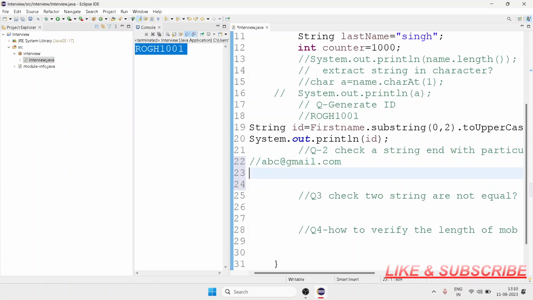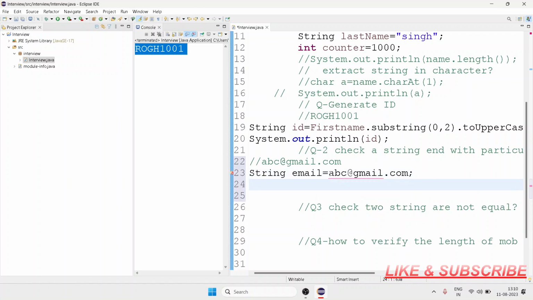So how to check? First, make a variable, string email is equal to abc@gmail.com. This is my variable, and I forgot to give double quote here. Give double quote. Here I ask you to check that your email ID ends with .com. This is very simple.